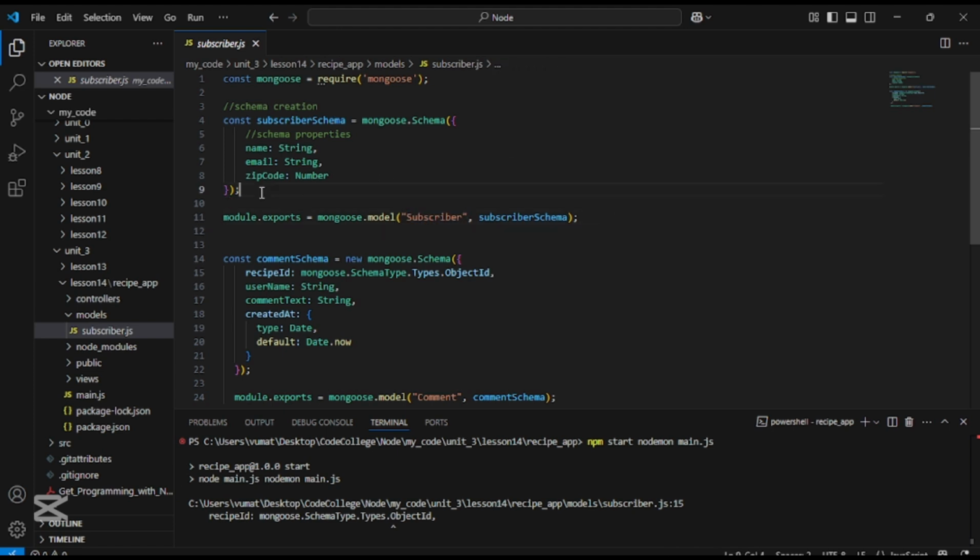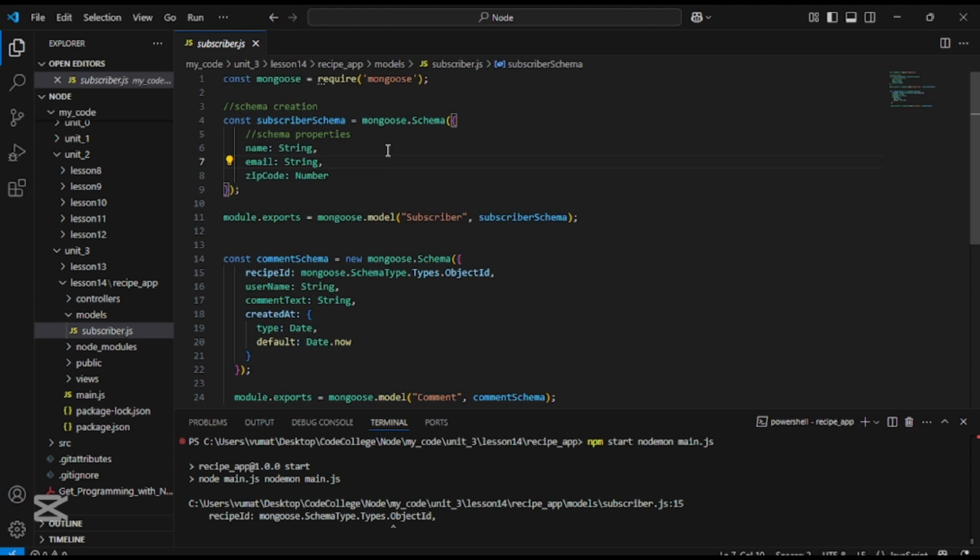Here I have this variable, subscriber schema, and within it I'm using Schema to set the structure of my data. I do that by using these key value pairs or properties. As you can see, I have name, email, and zip code with data types attached to each of these keys.